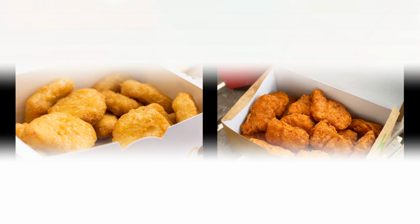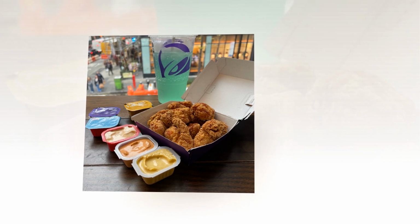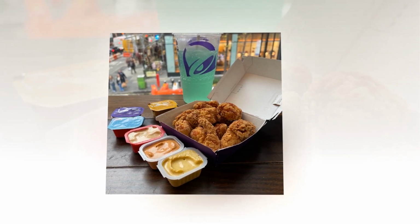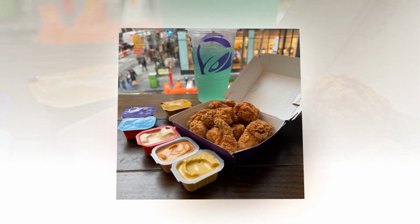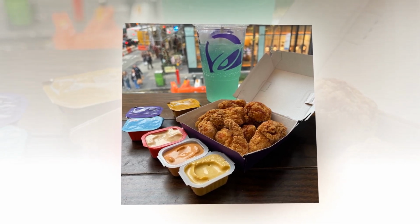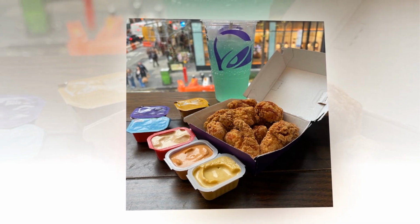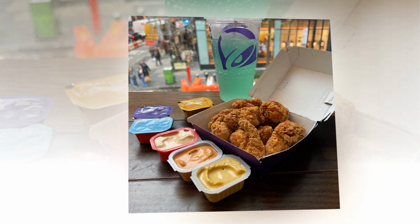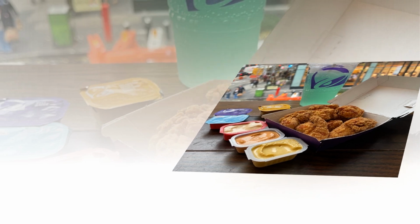On the surface, chicken nuggets are marketed as a source of protein, but their actual macronutrient balance tells a different story. Compared to a grilled chicken breast, the protein in nuggets is diluted with starches, fats, and binders. Many versions contain as much or more fat than protein per serving, and that fat is often the least beneficial kind. Meanwhile, there's little to no fiber, a negligible amount of vitamins or minerals, and absolutely none of the benefits you'd get from whole, unprocessed poultry. The ingredients list can easily stretch past 20 items, many of which have no business being in something advertised as chicken.